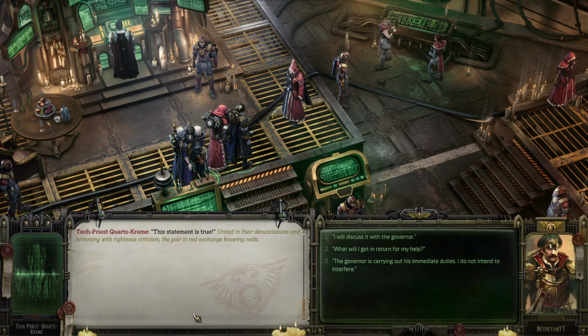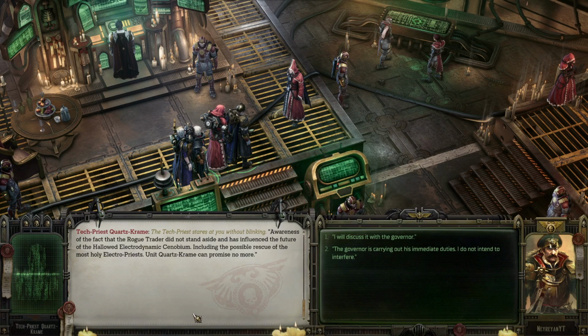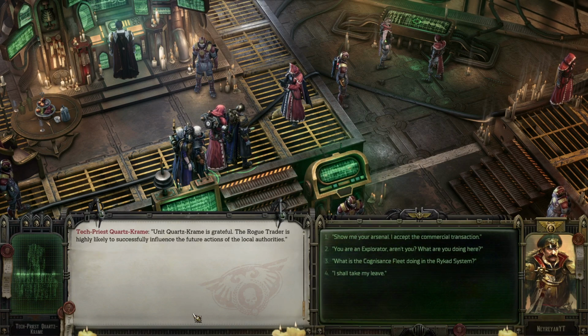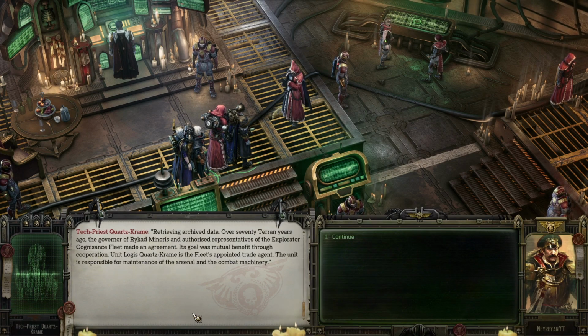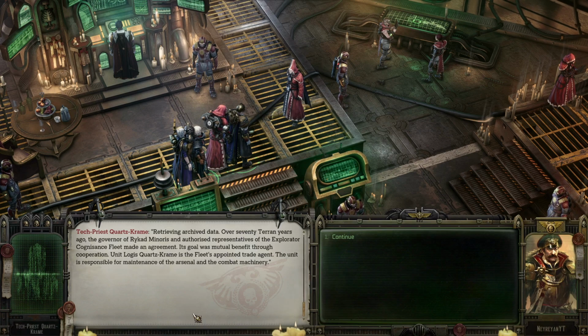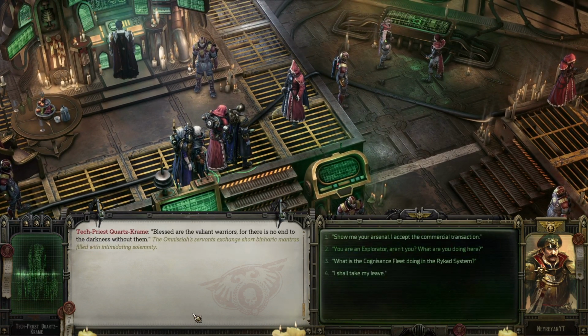Awareness of the fact that Rogue Trader did not stand aside. What are you doing here? Retrieving archive data. Over 70 Terran years ago, the governor had an agreement. The unit is responsible for maintenance of the arsenal and the combat machinery. Blessed are the armorers, for there can be no Imperium without them. Yeah, that's true.